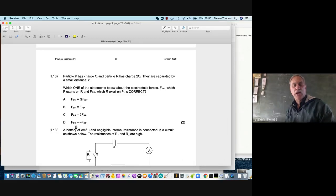So that's something I actually hadn't thought about, but the sign there represents the direction of the forces. They're always going to be in opposite directions, whether they attract or repel. So the answer is D. Glad I did this one.